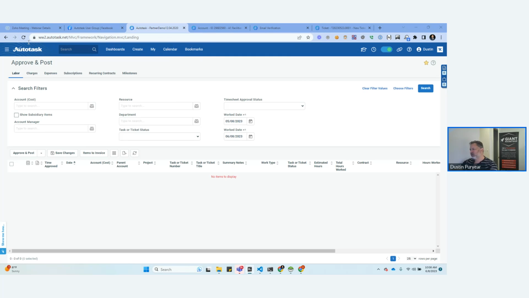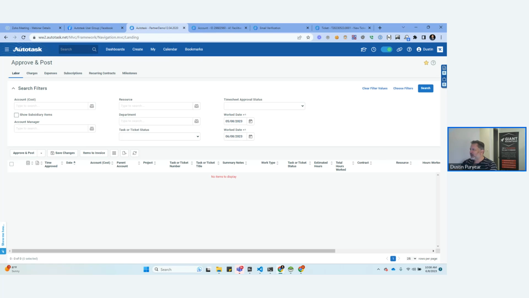Number 2, history. So when we're working with customers, a lot of times I'll see them open up a ticket, create it, maybe accidentally close it, or it's in a different window, they can't find it. And they'll spend a minute and a half just searching for that ticket, going to ticket search.